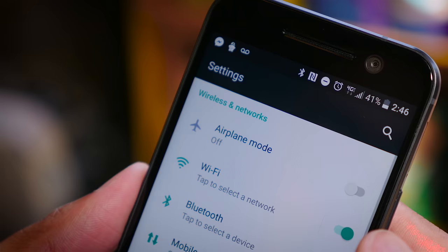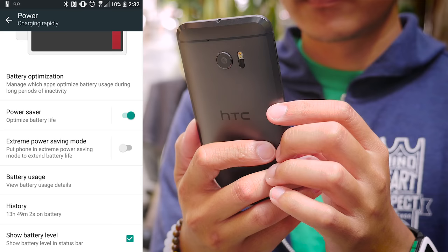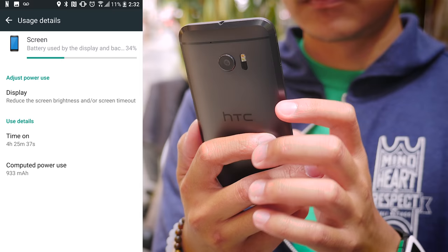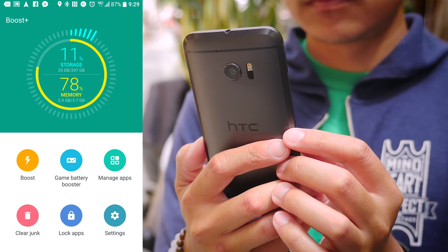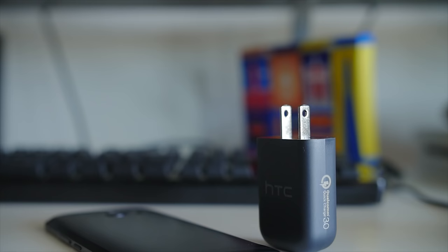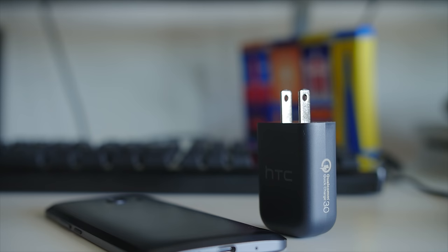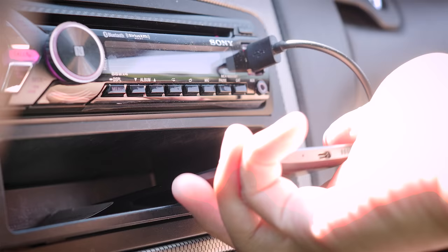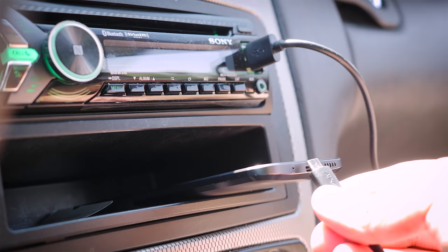Which brings us to battery life, which depends on a 3,000mAh unit. In testing, with up to 13 full hours in our days, the phone stretched to 4.5 hours of screen-on time. With slightly more frugal usage, it should certainly be possible to get a couple of days of longevity out of the HTC 10. The Boost Plus application helps by scaling down games to Full HD resolution to reduce power consumption. Couple all of that with Quick Charge 3.0 capabilities and power should never be far off. HTC boasts two days of battery life, with about half an hour on QC3 providing one of those days. A USB-C port helps, though it's a standard we haven't totally gotten used to yet.